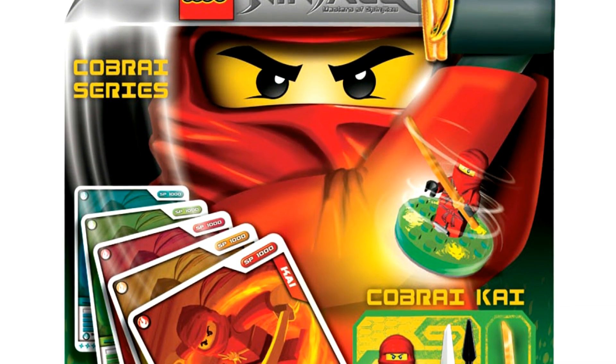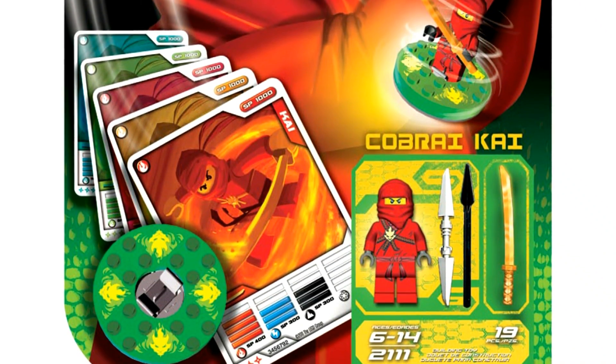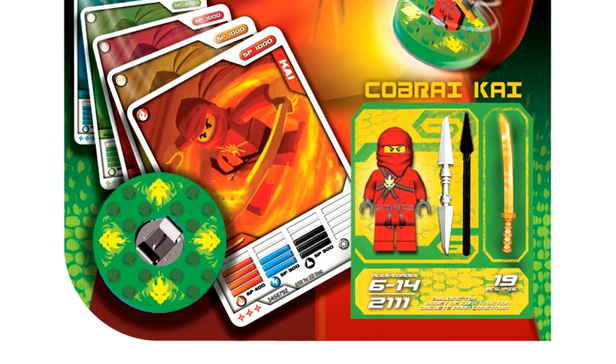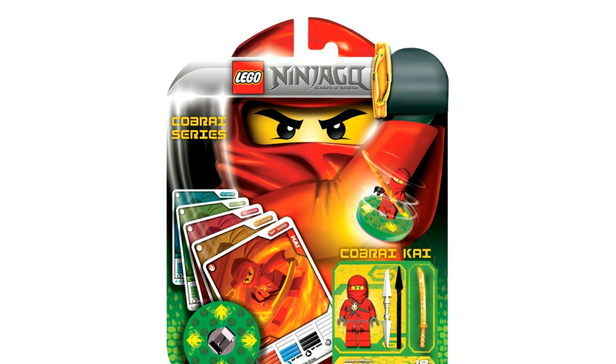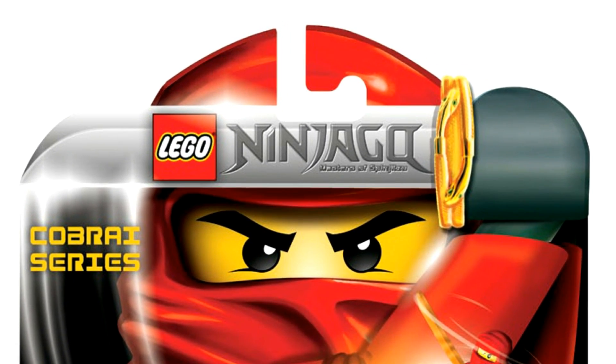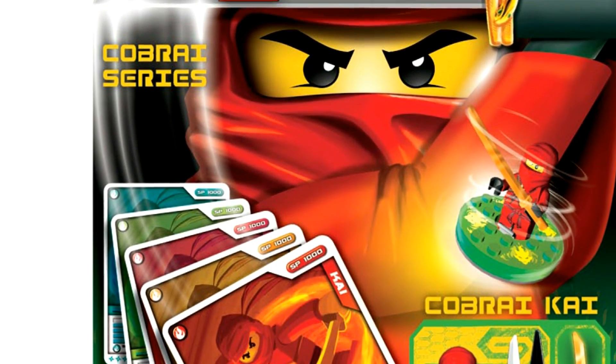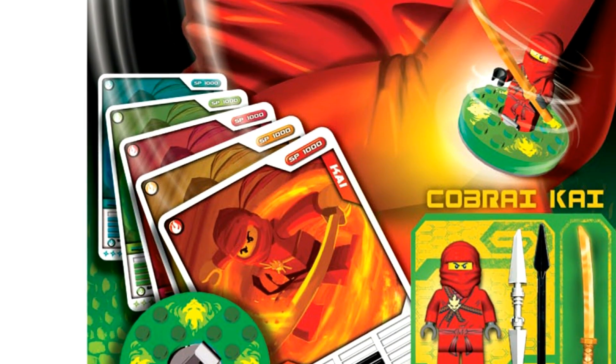We know Kai's spinner is not green — that was just working with the scaling. You can kind of see serpentine scales in the back there, because this was for 2012. Something interesting I noticed is the Lego Ninjago logo is in a dark gray color we've never really seen LEGO use for Ninjago — it's kind of blending into the katana. Also, the sword guard is a spinjitsu spinner crown for 2012, so that makes sense. I also like that it looks like Kai has brought up his sword and fanned out the cards — that's a cool effect.